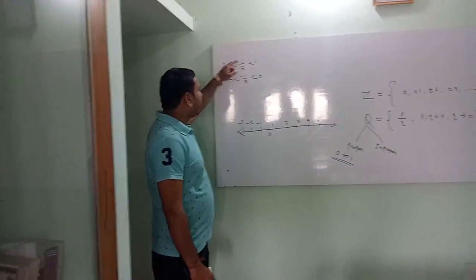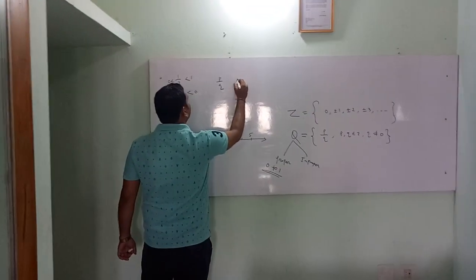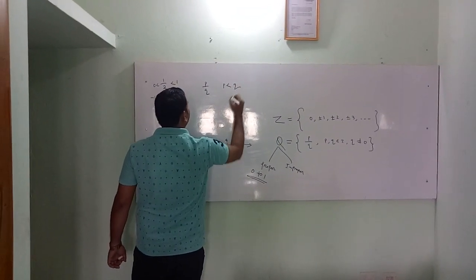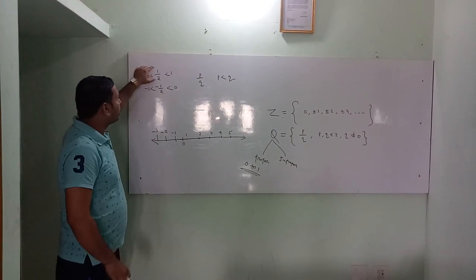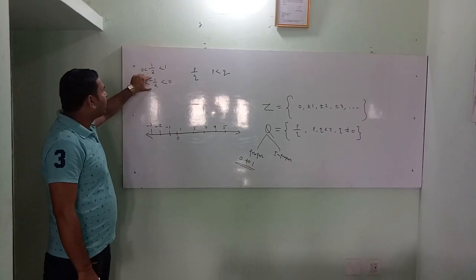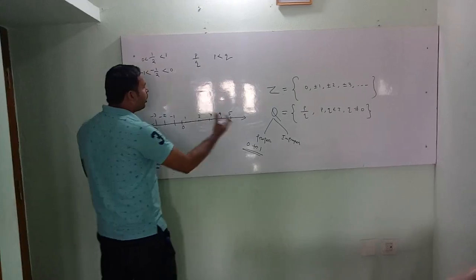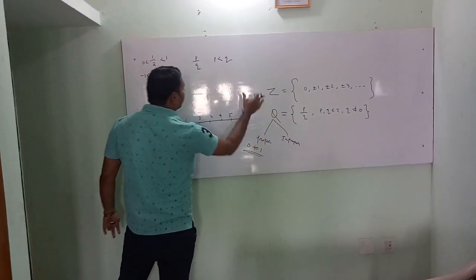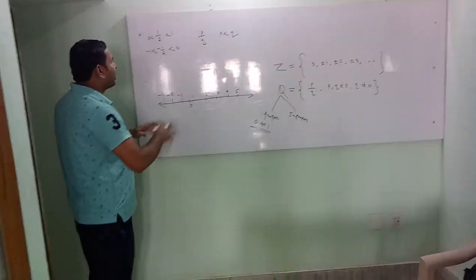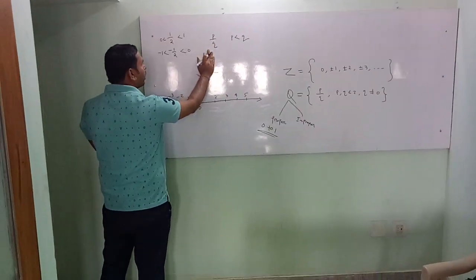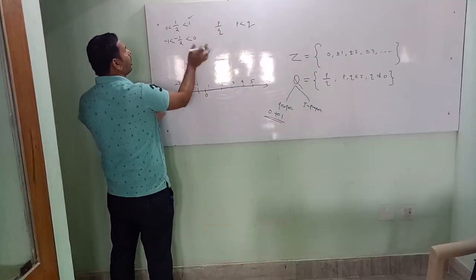So that means any number which is of the form p by q, where p is less than q. If it is positive, then it belongs to 0 to 1. If it is negative, then it belongs to minus 1 to 0. So first, how we present any proper rational number, that means a number which is of the form p by q. If it is positive, it belongs to 0 to 1. If it is a negative number, then it belongs to minus 1 to 0.